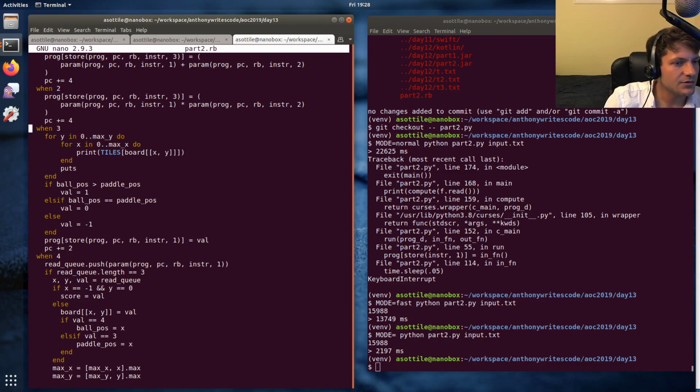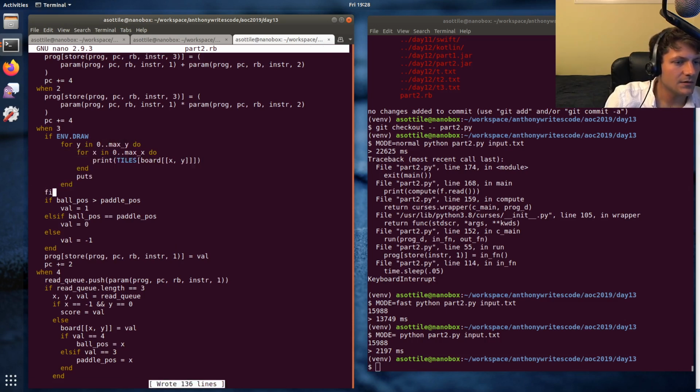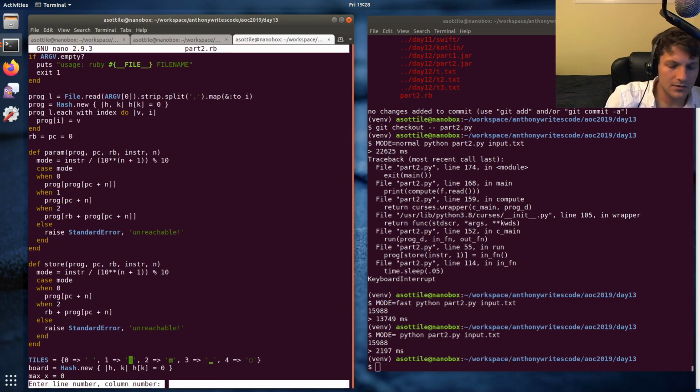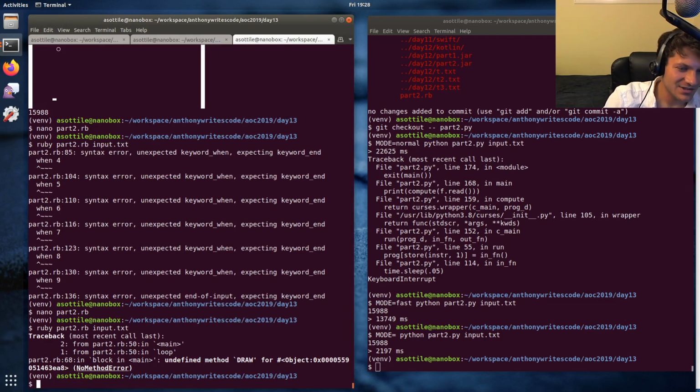Where's the drawing code? If env dot draw, then we do this here. So without the drawing code, oh, did I write FI? I bet I did. Feel like I'm writing bash. Undefined method draw for object.